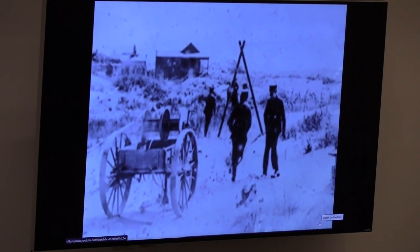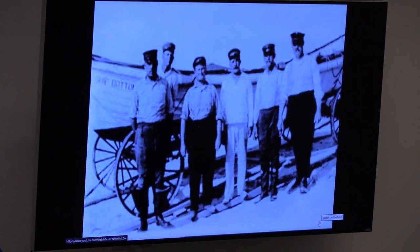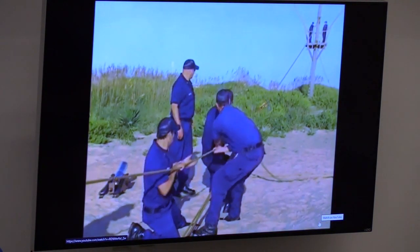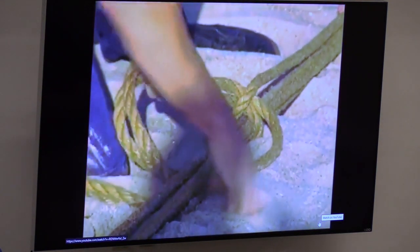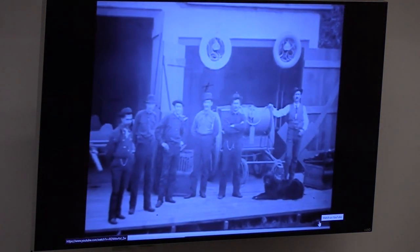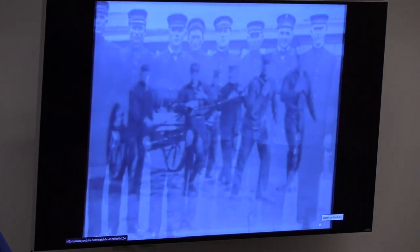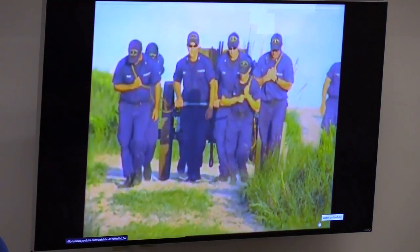Thinking about what those guys did with the breeches buoy is great because it's a kind of forgotten part of our history, Coast Guard. We're often the forgotten service, so to speak. You have to remember that there was no service like it for lifesaving, so they were dedicated and sacrificed so much. Many of the buildings are gone now. A lot of the memories are gone. It's an honor for us to do it, to keep their legacy and what they did alive today.